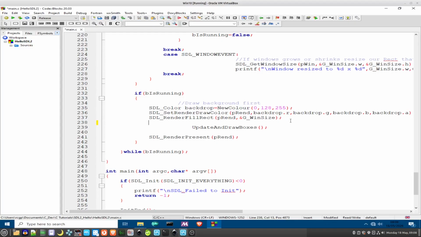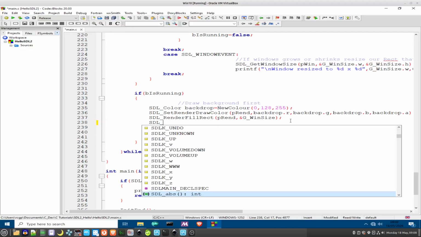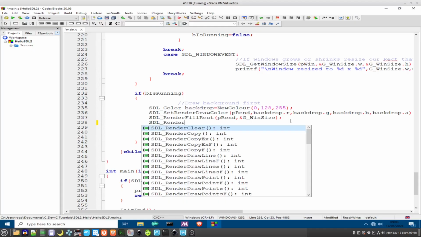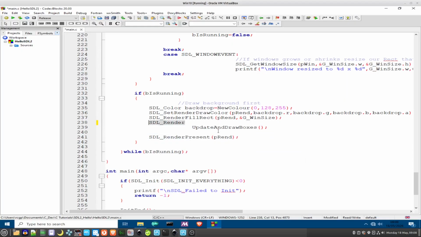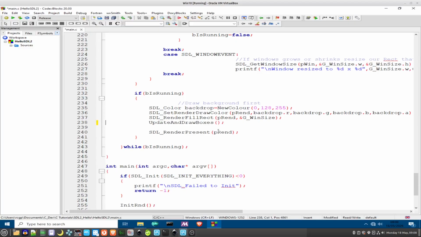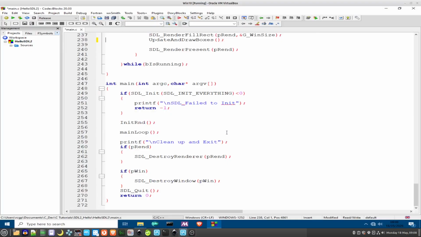So for example, you can draw a line or a point, and there's like a rectangle there. So this is the example for using a shared library here.